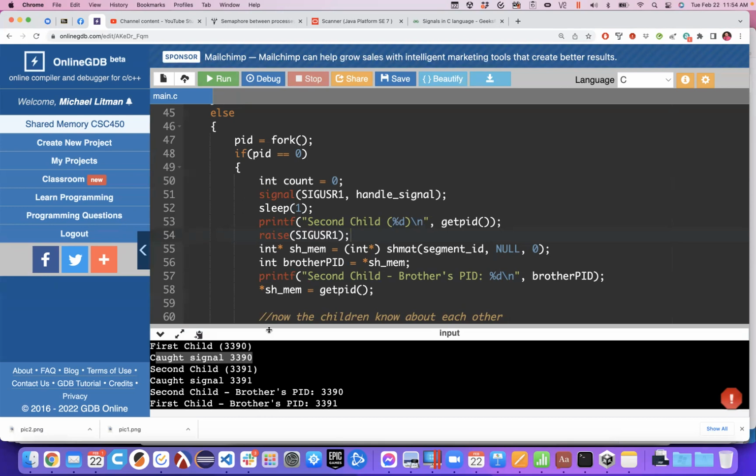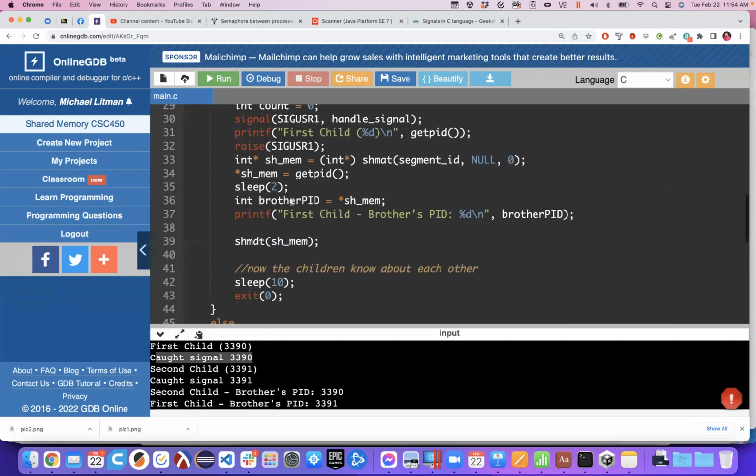So the reminder here is that with signals, we have two separate functions. When we use raise, that is a process sending a signal to itself, as opposed to kill. So in this case, the first child knows about their brother's ID, which is brother PID.